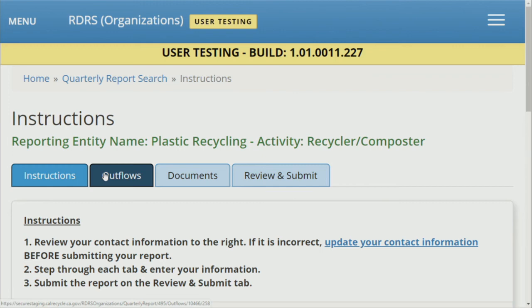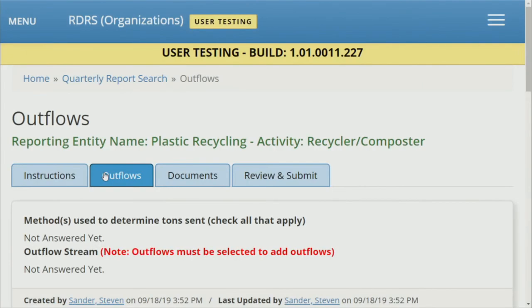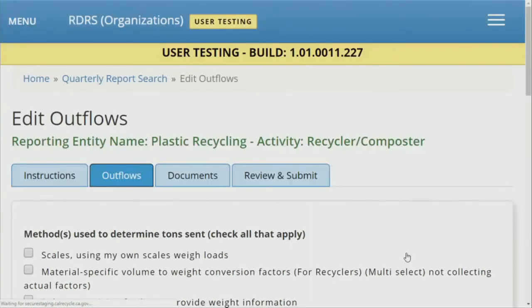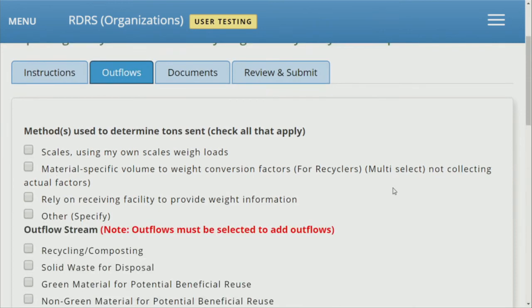So the reporting is very simple. In this example, let's pretend we're a composting facility, not a plastic recycler. I know it says plastic recycling, but this is a better example.